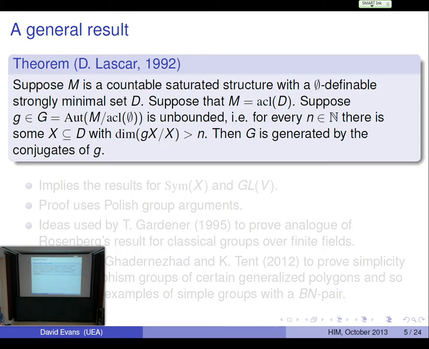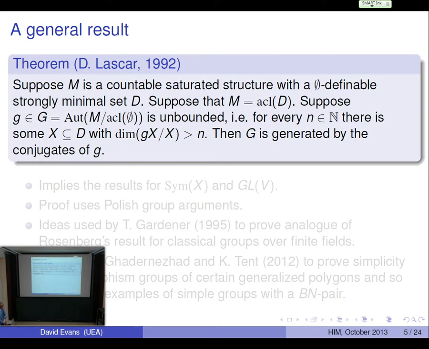Most of what I'm talking about consists of general results which somehow develop on from this theorem of Daniel Lascar in 1992. So it's phrased in sort of model theoretic terminology. If you don't know what the model theory actually means, then it doesn't actually matter. The impressive part about this result is it's a general result.